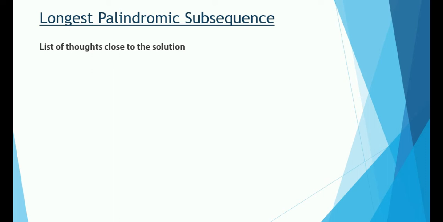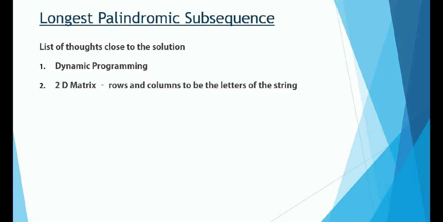Okay, the first thing which comes to my mind at this point of time is that I'm going to solve it using dynamic programming, the longest palindromic subsequence dynamic programming. So you are going to ask me, hey, this is so obvious, but it's a thought which is very much closer to the solution and I'm going to write it down. Okay, there is no problem, there is no issue in writing that. Okay, what is going to be my second thought? So, 2D matrix.